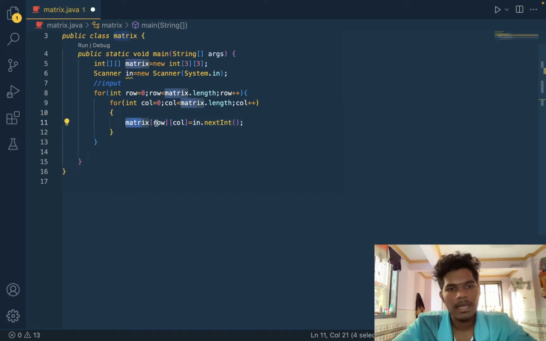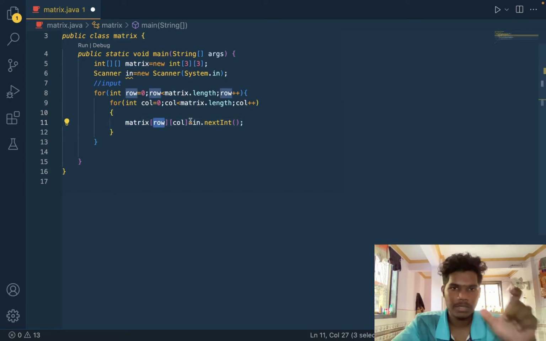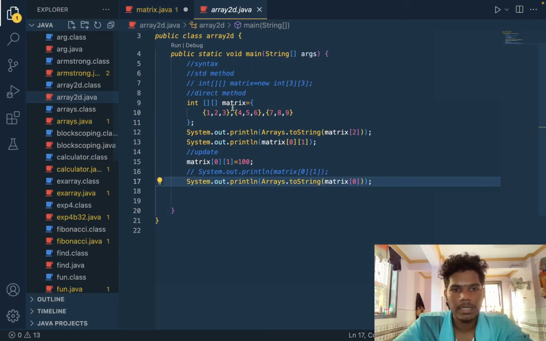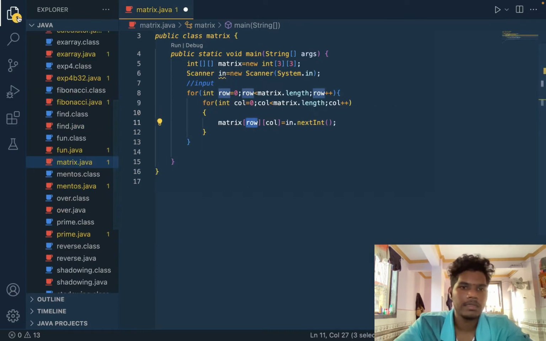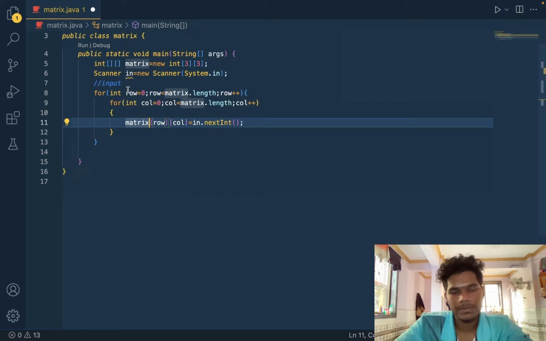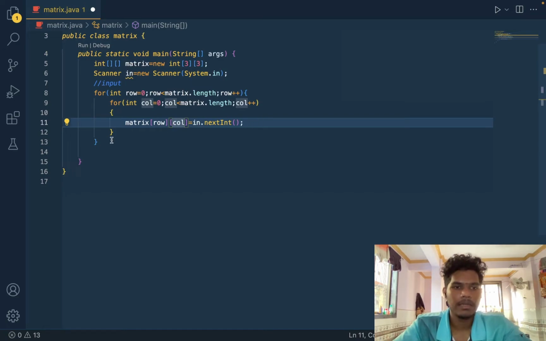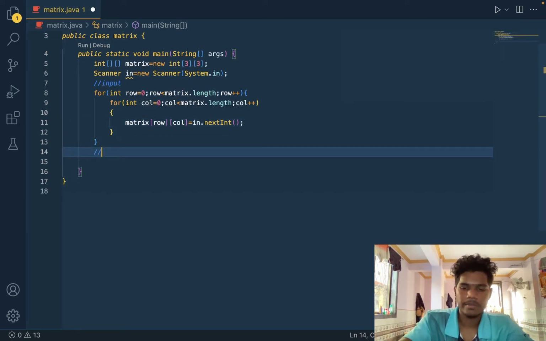The matrix at the zeroth position. I will tell you, what is a 2D array? It is a 2D array. Matrix at zeroth is all that thing. Like in the zeroth bracket or first bracket, the first number, which is the index number, is 0, then 1. The same concept is used here. The row is first. In the first place, the first number, that is column 0, is going to run 3 times, because I want three numbers, 1, 2, 3.